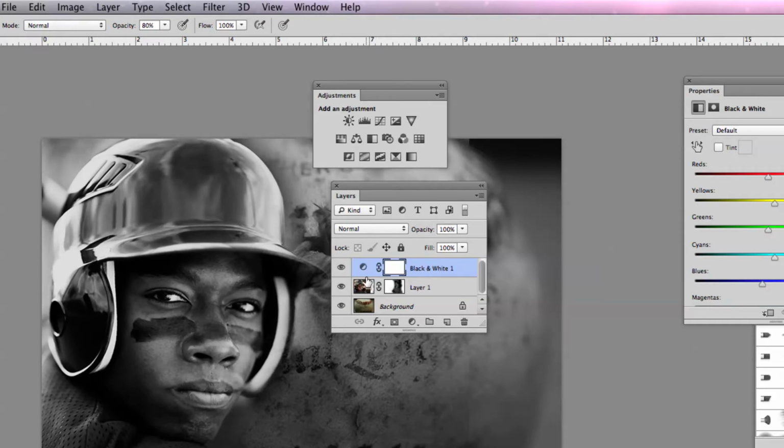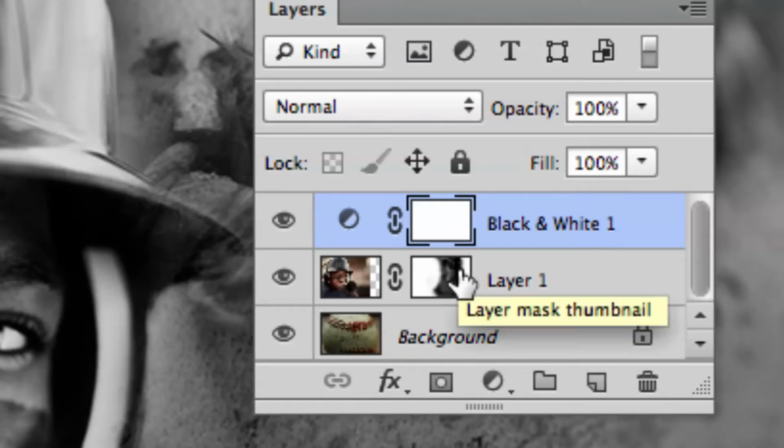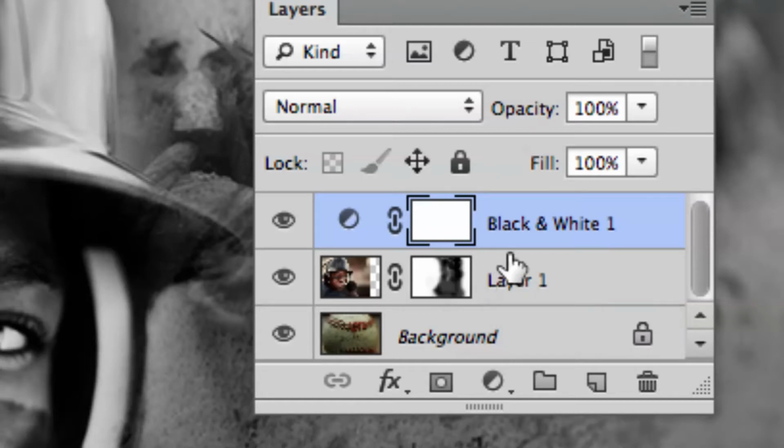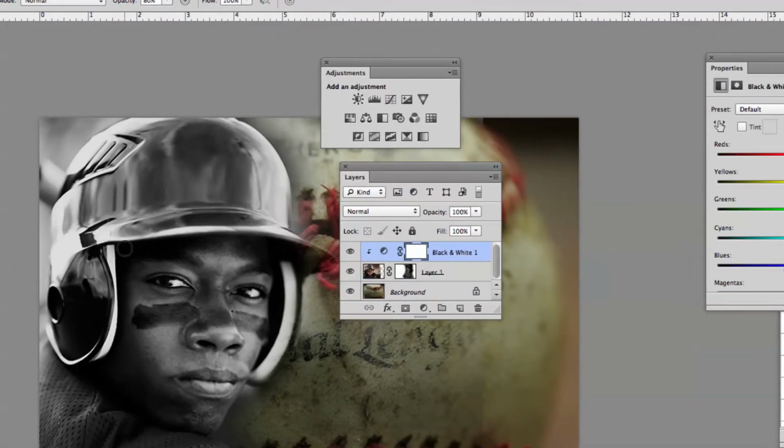If I just want it to affect the baseball player and I want the background to have color, you need to create what's called, technically, a clipping mask. I'll show you what it is. Hold down your Option key and put your cursor in between the two layers and see how it changes. When I click on it, see it's got the little arrow on that layer. Anything that's below this one, it's only affecting that layer. So when I zoom out, his image is black and white. The background still has its color. Only directly below it? Only the thing that's directly below it.